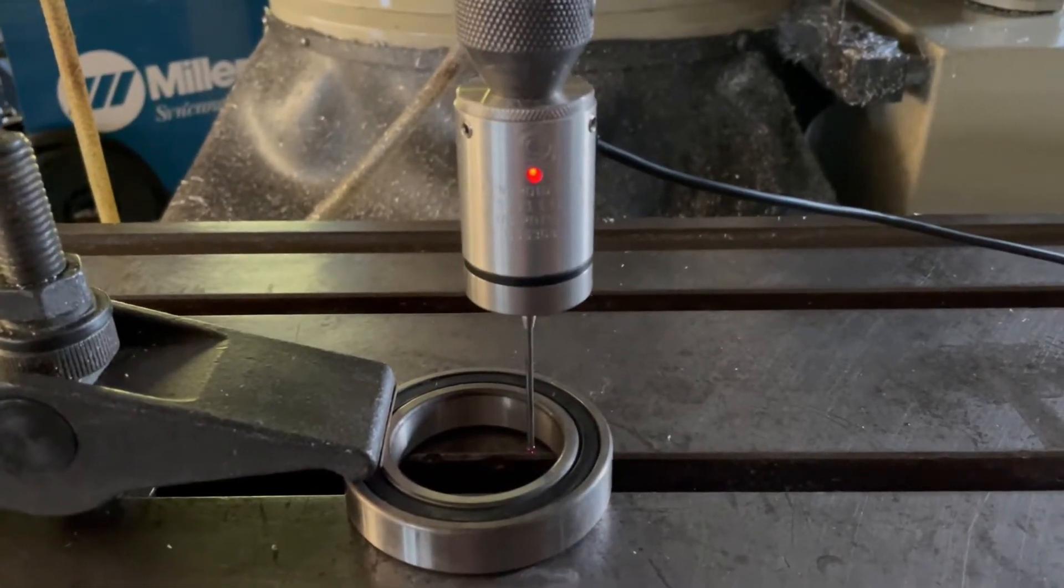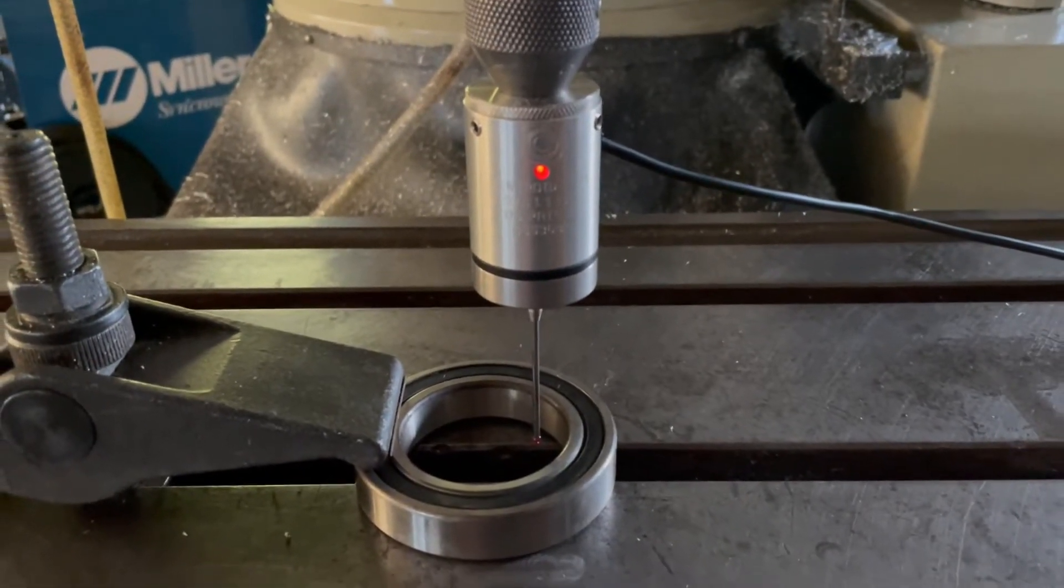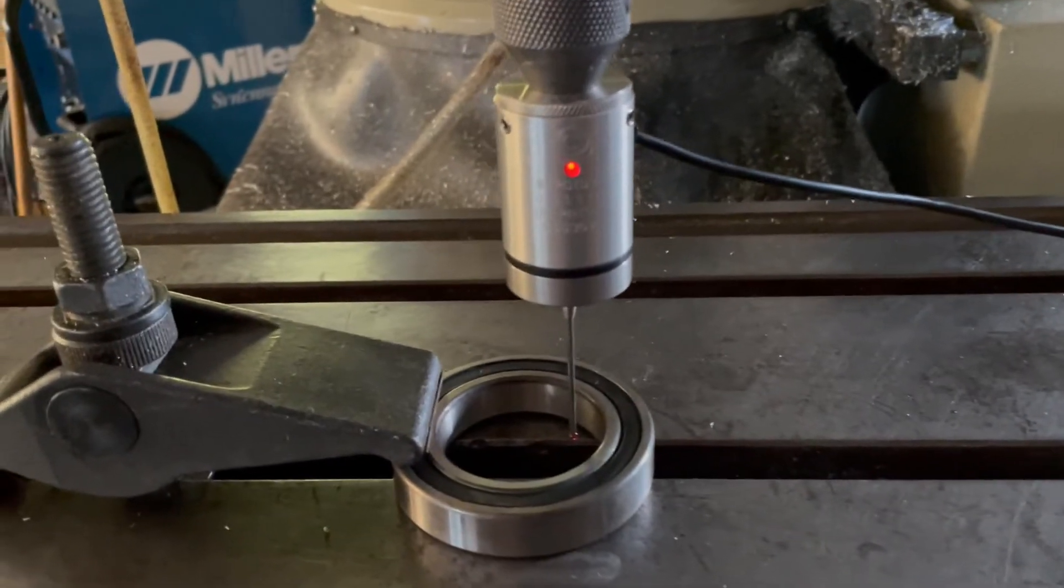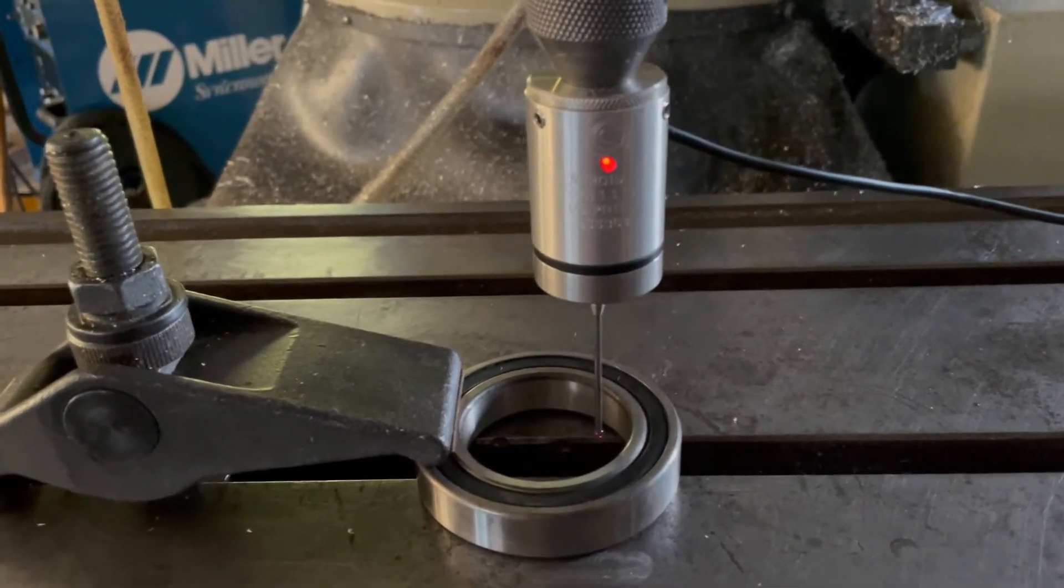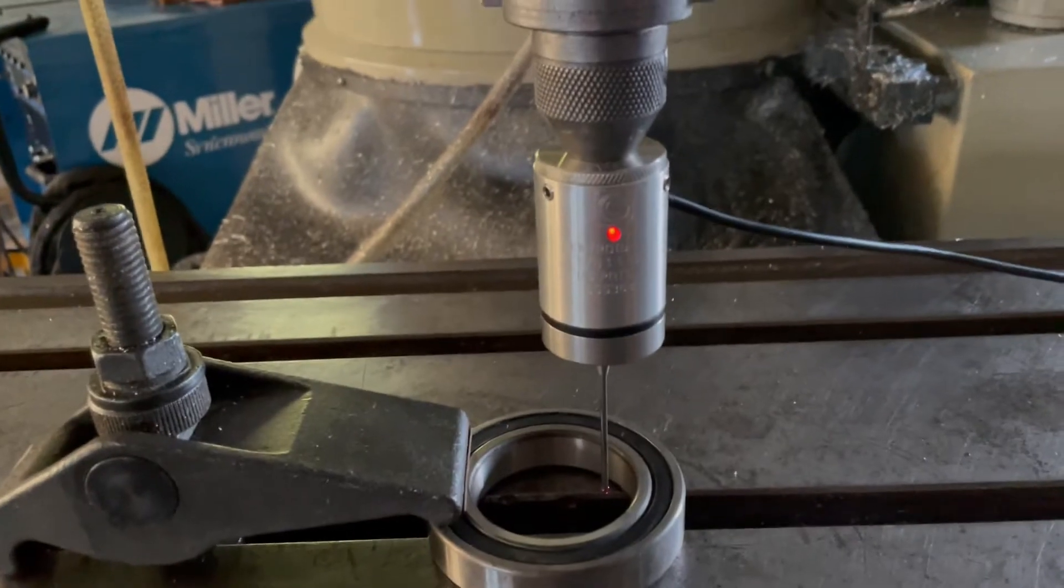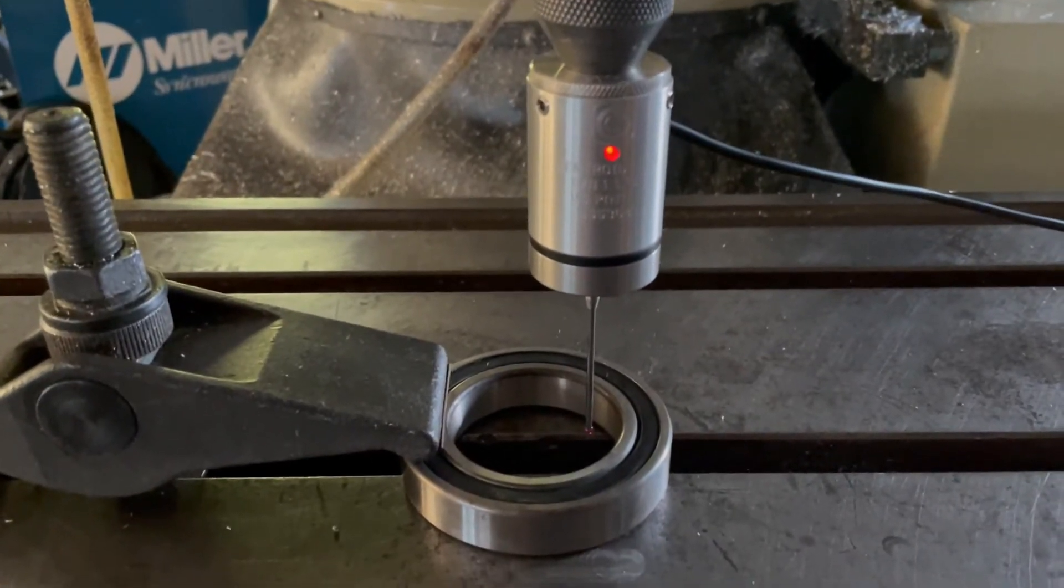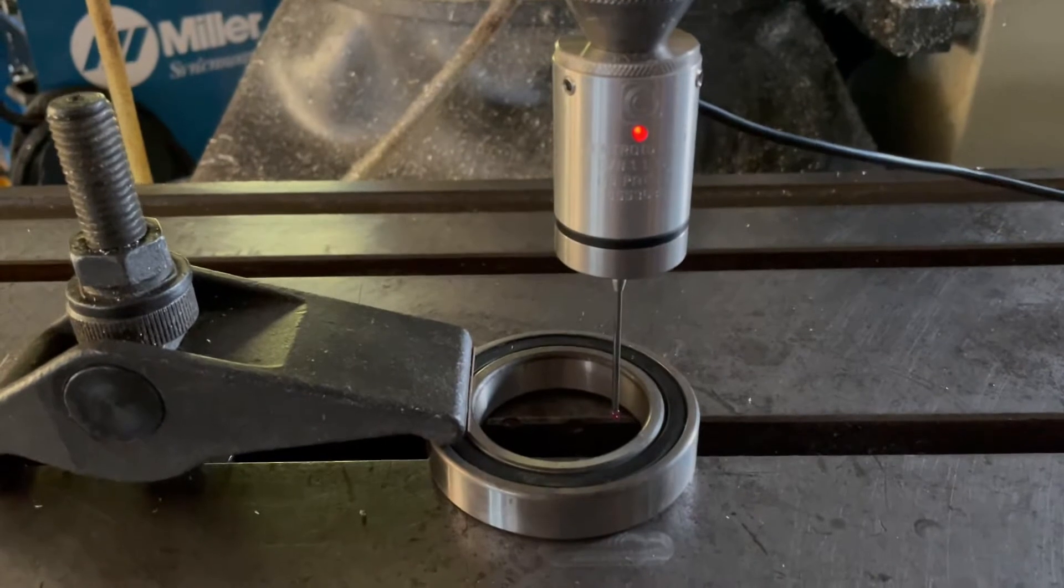My probe is sticking again. I was just running Swissy Zap trying to find the center of this bearing. It went to the left side, touched off fine, then came to the right side.